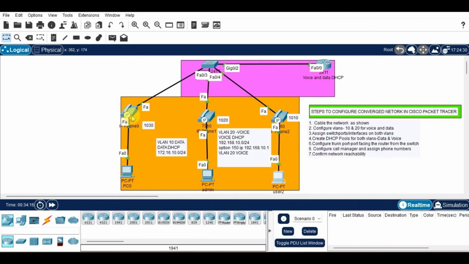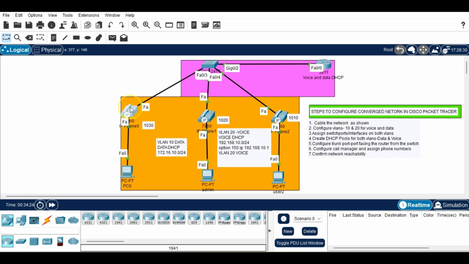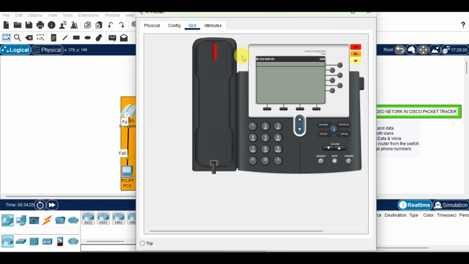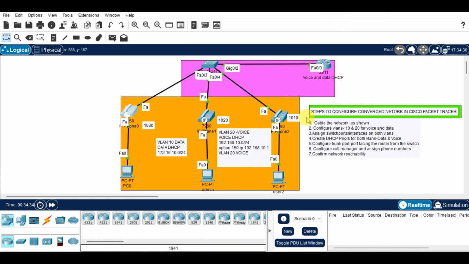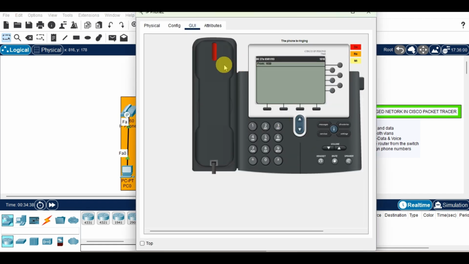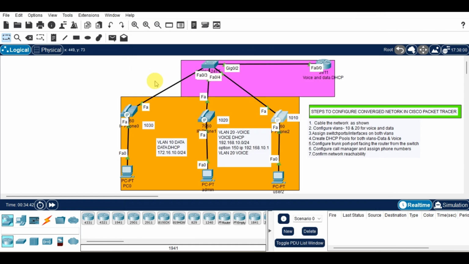This phone can ping this phone as early as I had shown you. So I can repeat. You see, 1030 to 1010. You see it is ringing. This is the phone that I'm calling. You can see the moment I receive them.